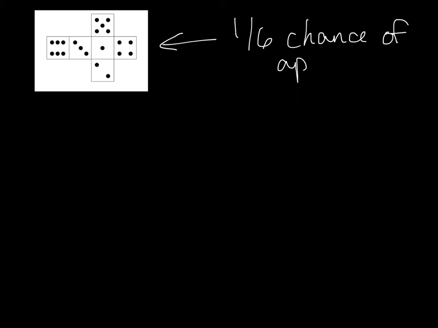Well, let's do an experiment. So take your average 6-sided die. I have a picture of what a 6-sided die looks like right here in the corner. Each side has a 1 in 6 chance of appearing. Okay, so I'm going to roll a die 4 times, and I'm going to call that one sample.